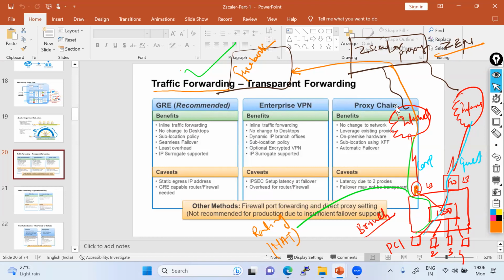You don't have to do NAT, or any additional steps or configuration changes in your LAN, no routing, no switching. You only use either of the solutions. Transparent means you simply receive the traffic and pass it to Zscaler without any additional changes in your network.